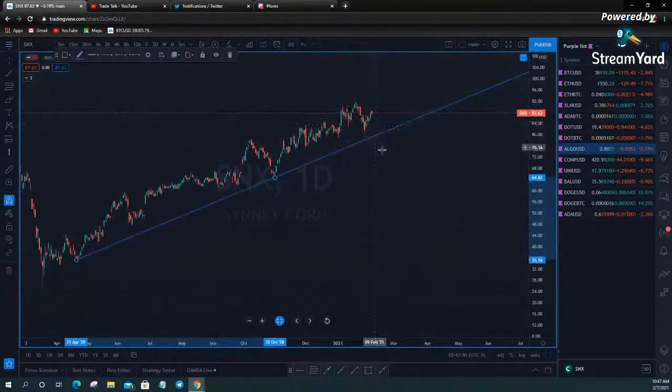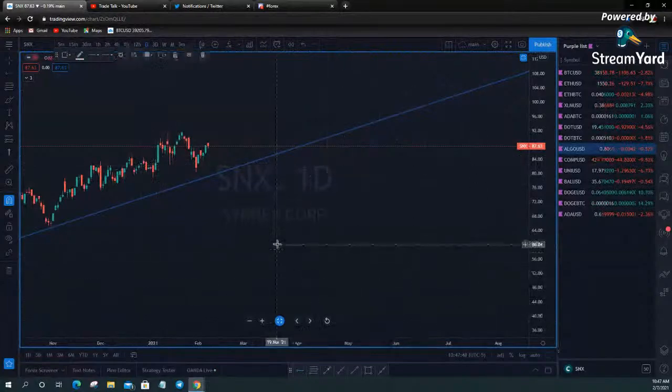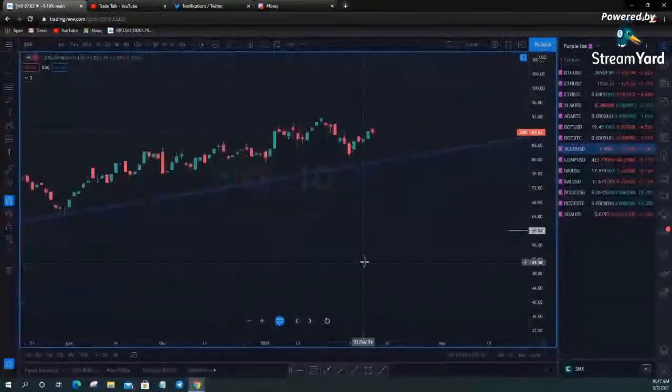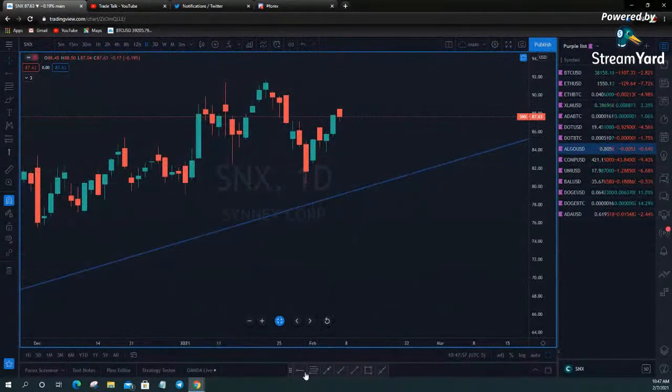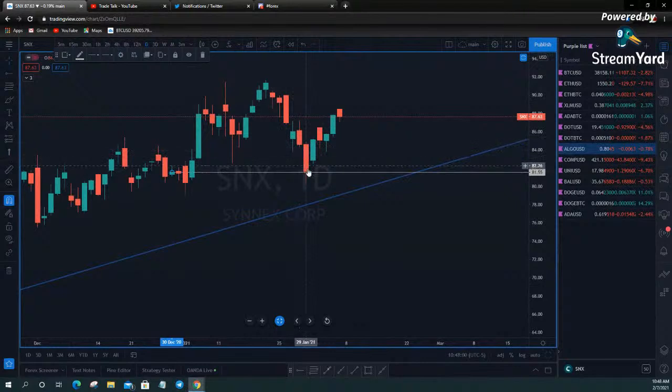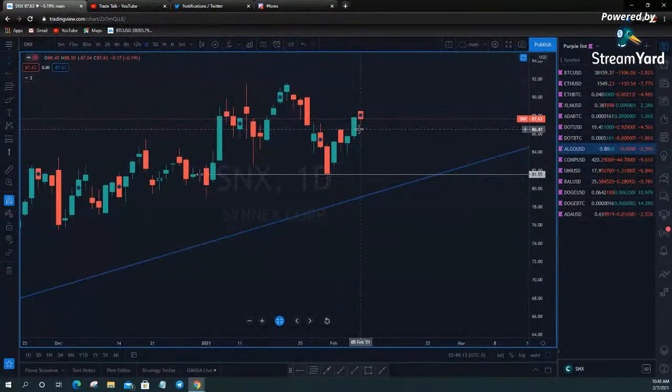You had a test lower, so you may have missed the boat if you didn't enter down here on this push down, which was simply a test of, let me stretch a chart out. I keep forgetting about you guys on mobile. So you tested this area down here, right there. That was your area. Boom. Closed above so beautifully. That was your last bullish candle before you traded out of that area. And on the retest, you got your retest flawlessly. And obviously, people are buying it. So it looks like you may have missed the boat on this.